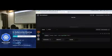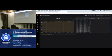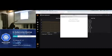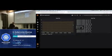We pick the log panel, and I type down the same query, but removing the function used to extract the metrics. And what we have here is side by side the logs and the same logs but graphed based on the rate of logs per second. If you change the time range window here, both the metrics and the logs change accordingly.